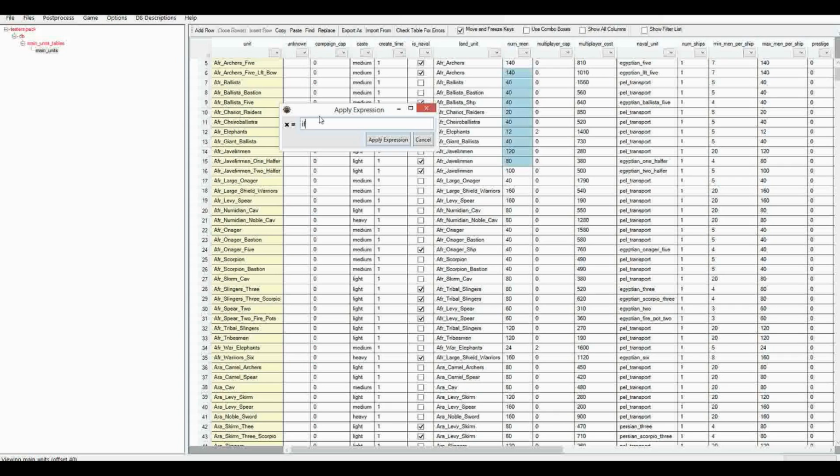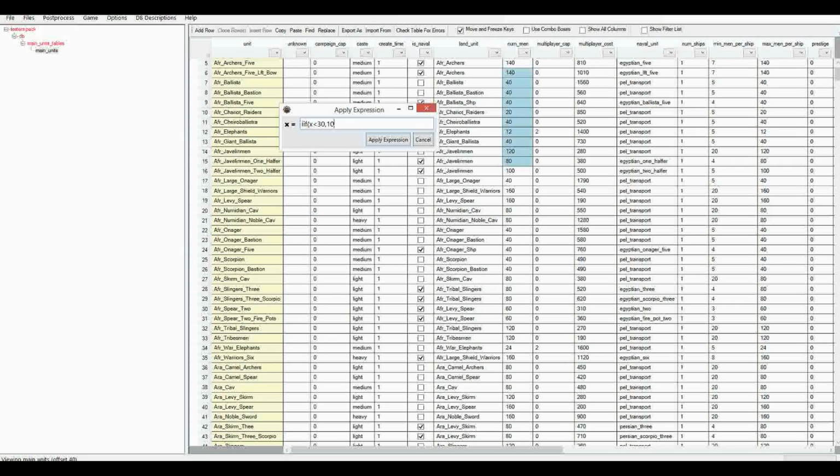So let's go if, or you can say if it's less than 30. So with this function, you put i, f, so if, open brackets. Now this is what you're testing for. So if x, if the cell value is less than, you can use less than, say 30, comma. Now what comes after the first comma is what it is if it is true. So if it's less than 30, then let's make it 10.